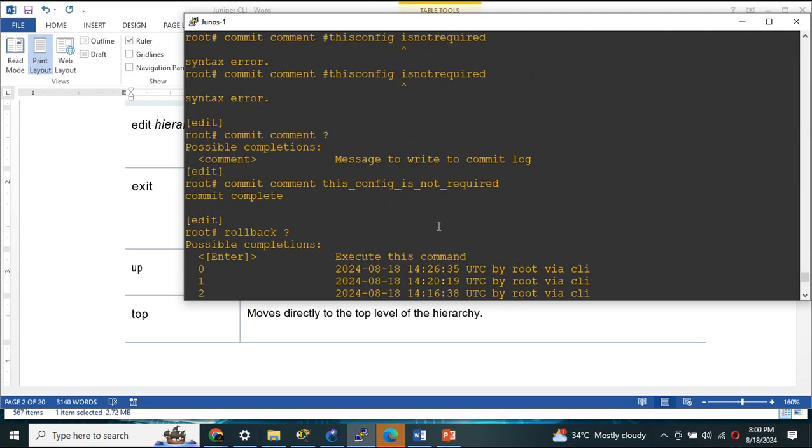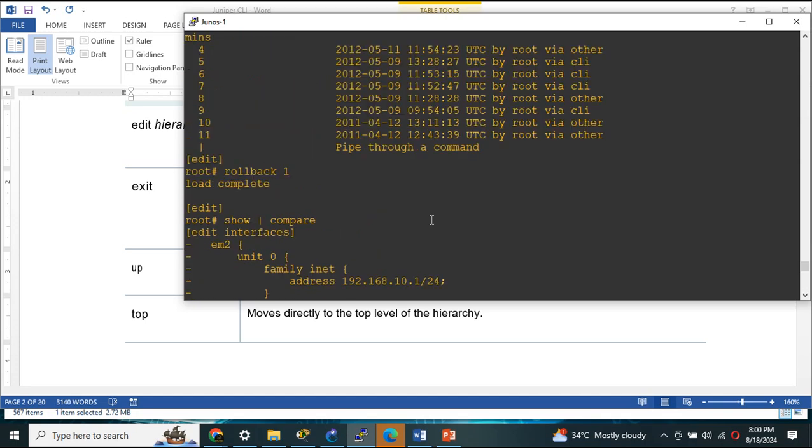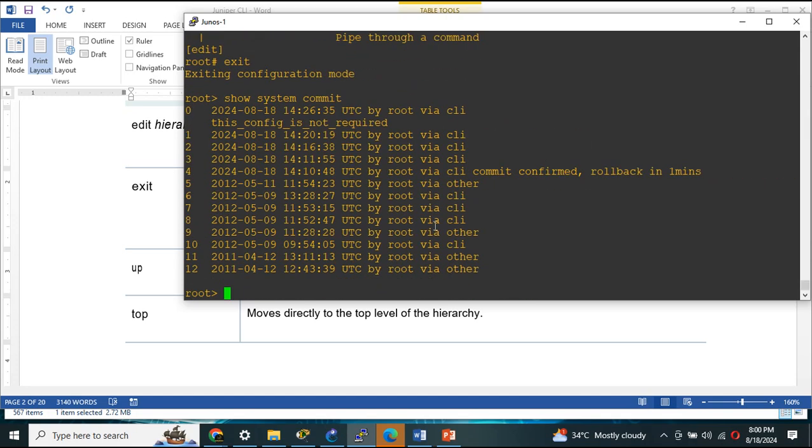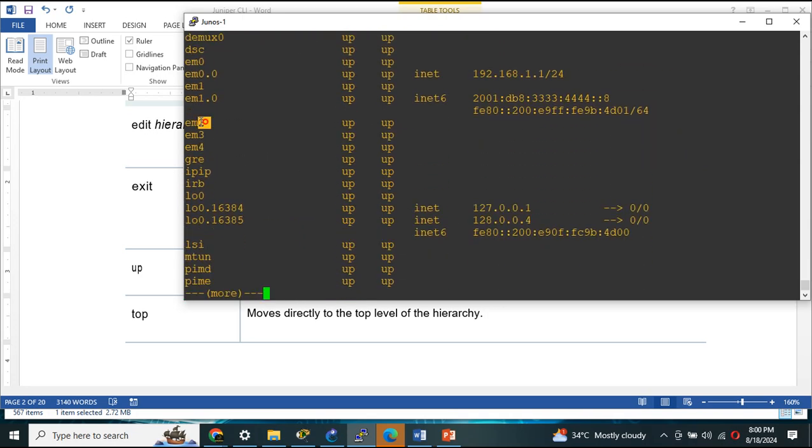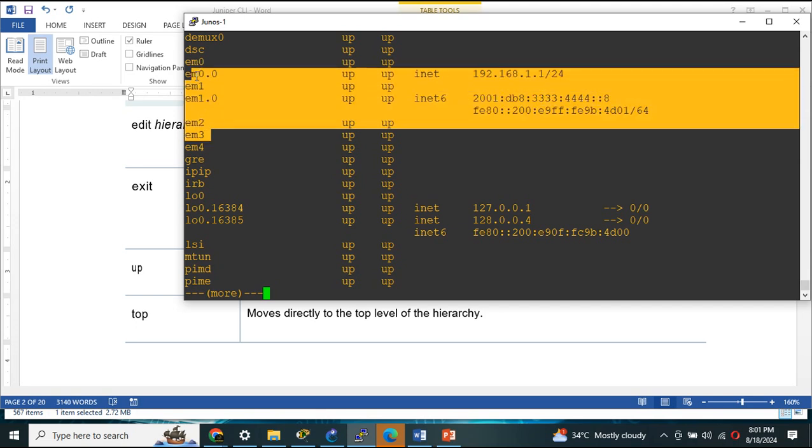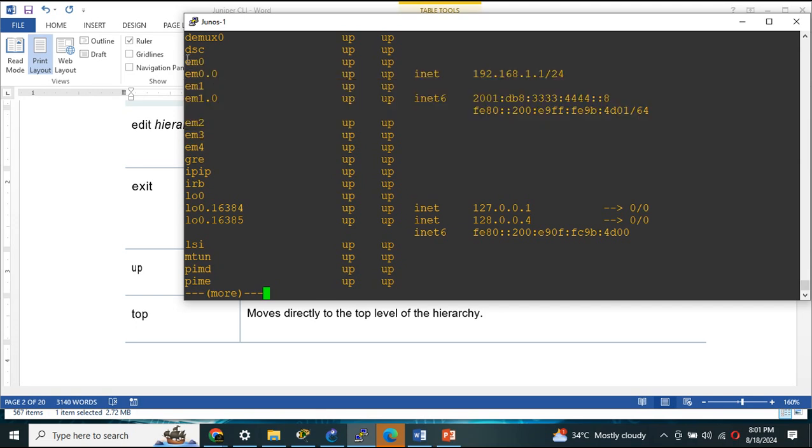So here, this is a lab device. That's why it is showing EM interfaces. Initially, I told you, right? It's a lab device. See, show interface. That's why it is showing the EM interfaces. But in real time, it will not show you like this. It will show ge-1/0/1. It will show gigabit or QFX port 100G, ET interfaces, et-1/0/1. Like that, it will show you. Since it is a lab device, in lab, these are the gigabit interfaces only.